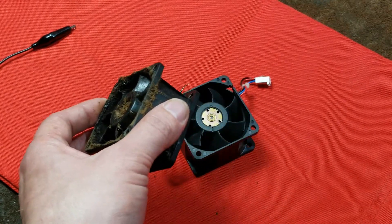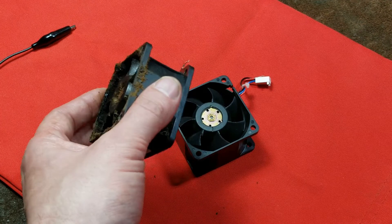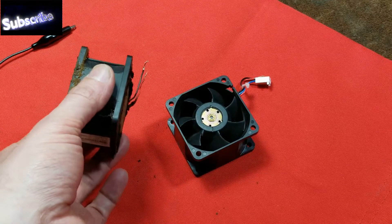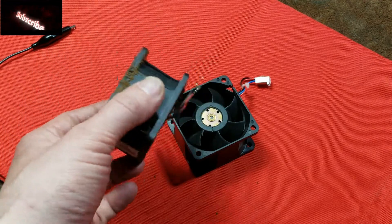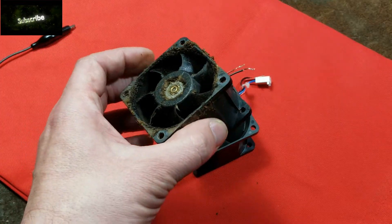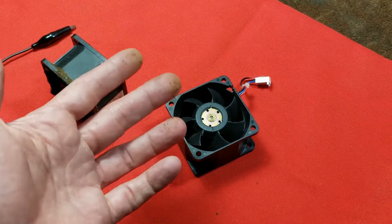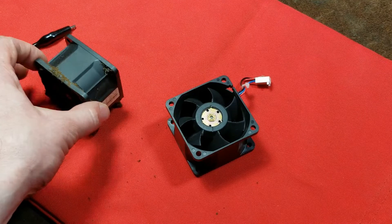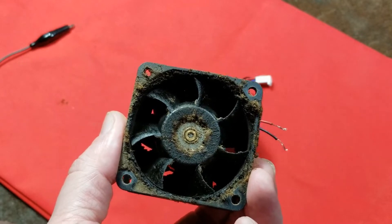I wanted to see how good one of these mid-range Deltas is. In later videos I'll compare different brands together, as well as a separate video comparing blade designs and performance — going on quite a deep dive. It may not be my most popular videos, but I'll be putting up information I just haven't been able to find on YouTube about this whole world of little 12-volt fans. They come in 24-volt and 48-volt too, and there are literally thousands — if not tens of thousands — of different fans out there.